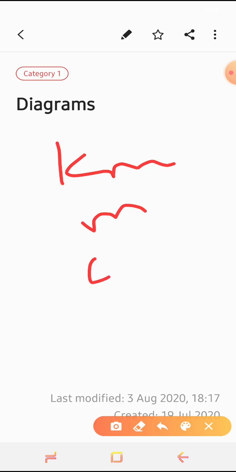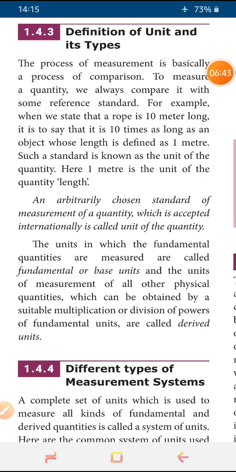So in the last case we use kilometer, meter, centimeter, liter. These things come with the unit. This is called the unit for meaningful measurement. Hope you all understand about unit. And as I asked in the last class, an example: we go to a shop, and in that shop a rope is hanging, a very lengthy rope.